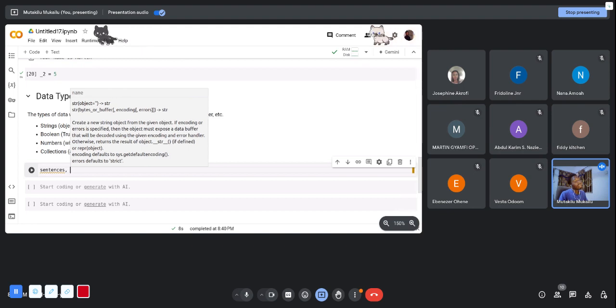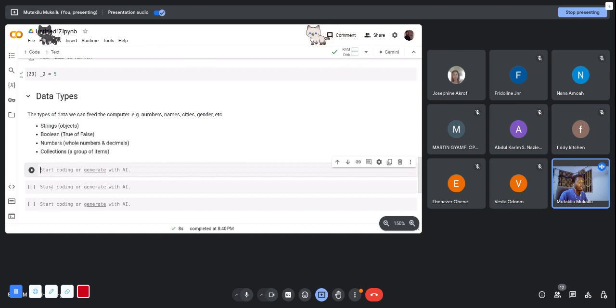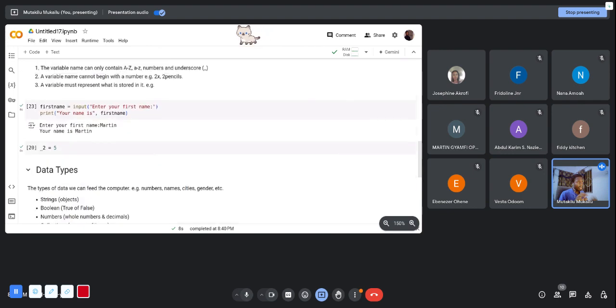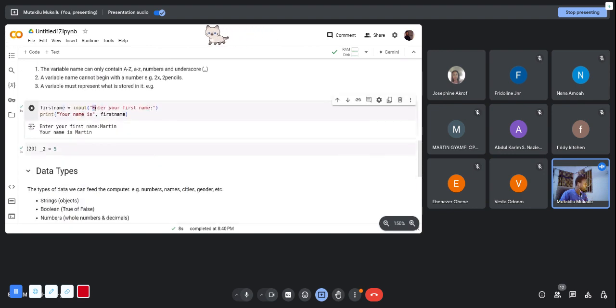They are just like the things we put in quotes. If it is not a number, for example, "enter your first name" is actually a sentence, right? So it is a string. That is why we put it in quotes. Put this in your head: anytime you are dealing with strings, you put them in quotes, either double or single quotes. Your name is not a number, it's words, so that is why we put it in quotes.